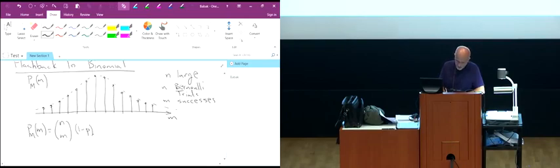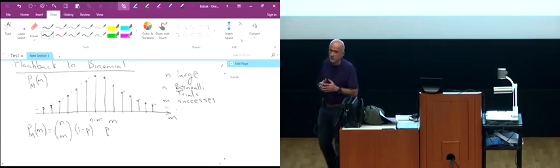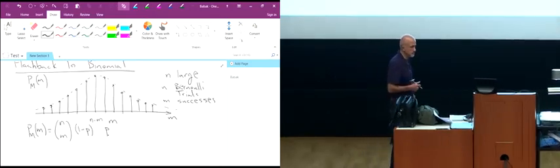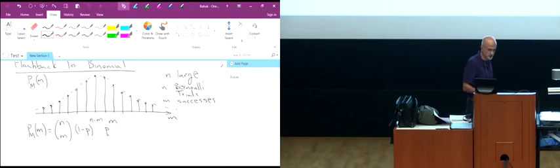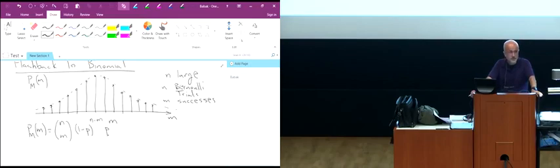One minus p to the n minus m times p to the m. So if you were to plot this for large n, that plot is going to look more and more like the normal distribution, the bell-shaped curve. That has to do with some subtle rules, the law of large numbers and the central limit theorem, and we'll get to those later.